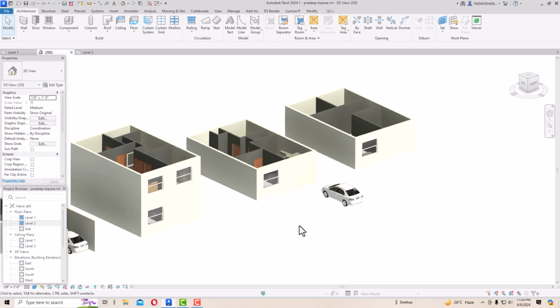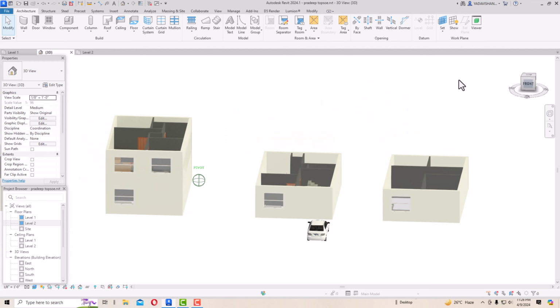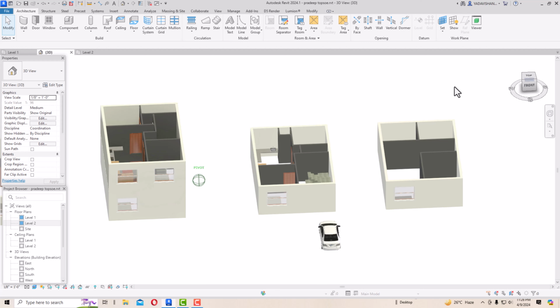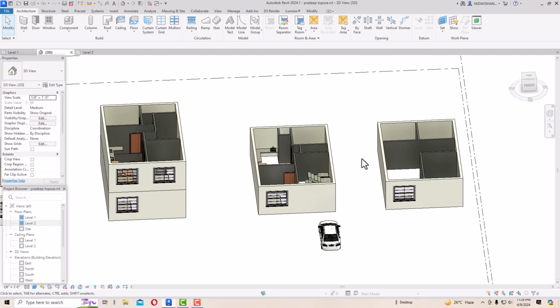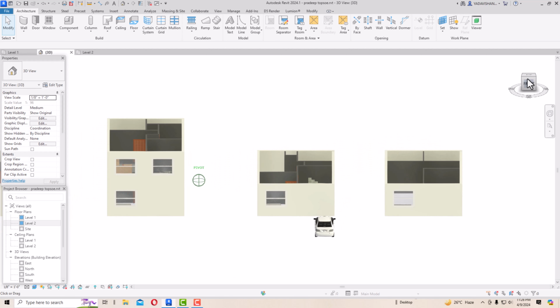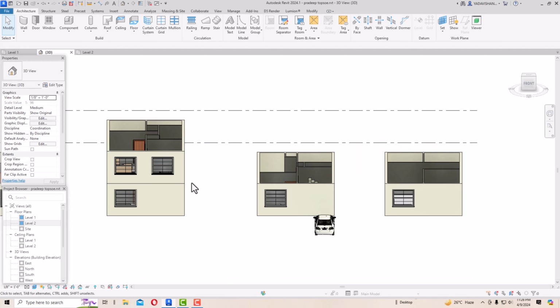I am architect Sonurai from Gladi Studio, and in this video tutorial I am going to teach you about roof by extrusion. In the previous class we discussed roof by footprint, so you can refer to my previous tutorial, and in this tutorial we'll consider how to use roof by extrusion.